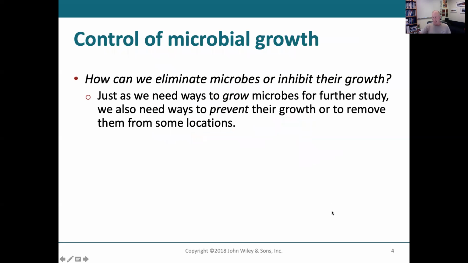Now, the main part of what I wanted to talk to you about, for this part at least, is the last section of chapter 6, section 6.5, which has to do with controlling microbial growth. Because there are many real world situations where we actually want to either kill all the microbes or at least keep them from growing for various reasons. Including, for example, food spoilage, or of course, microbes that are causing infections that we want to kill. Okay, we are going to talk about antibiotics later in the class in the medical micro section, so we're not going to get to that right now.